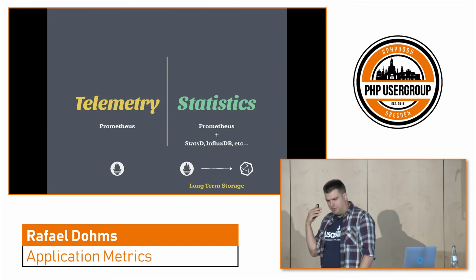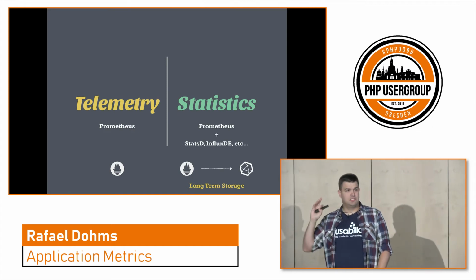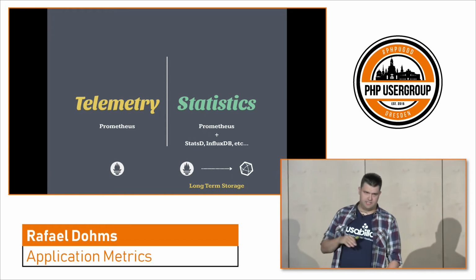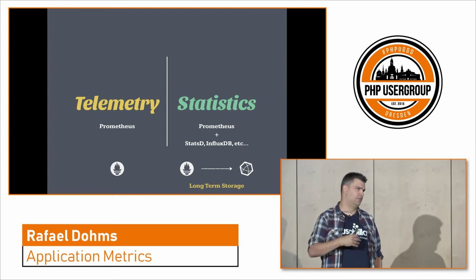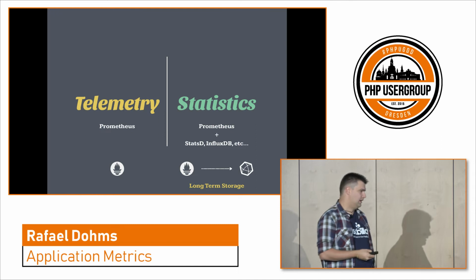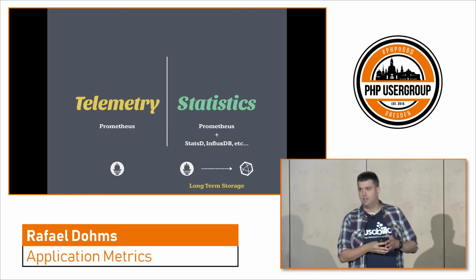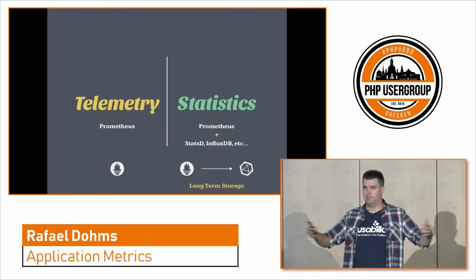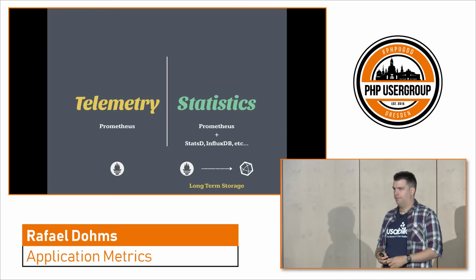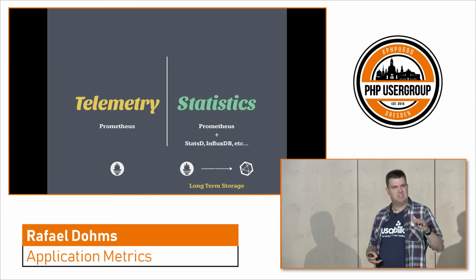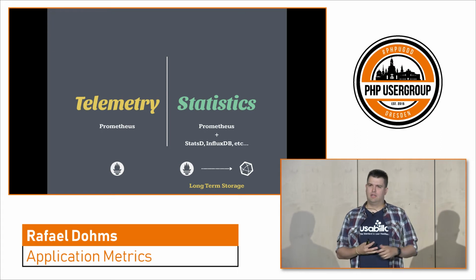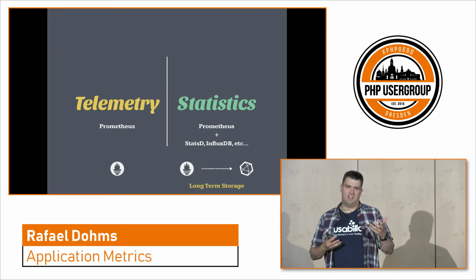And going back to what I mentioned between telemetry and statistics, Prometheus is really good for telemetry, right? Because it's really quick at getting that information out there. It has a simplified query language that allows you to figure out the rates and follow these things in real time pretty well. So it's really good for telemetry. However, when you start talking about statistics, you're talking about long periods, right? You're talking about looking at data back a month, 2 months, or maybe more. And then Prometheus is good at it, but not great, right? You can set the retention limit to be much higher, but it's not the most robust thing.